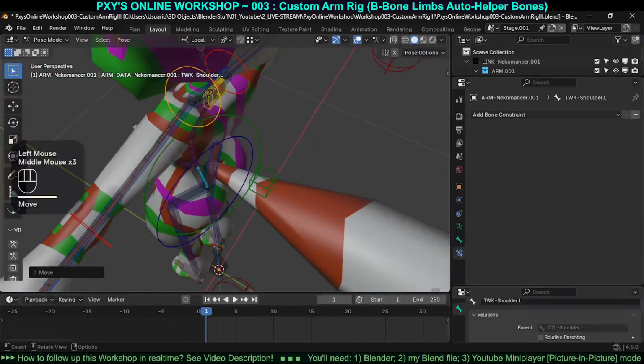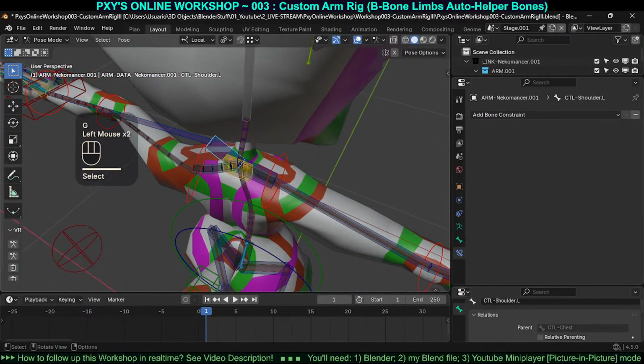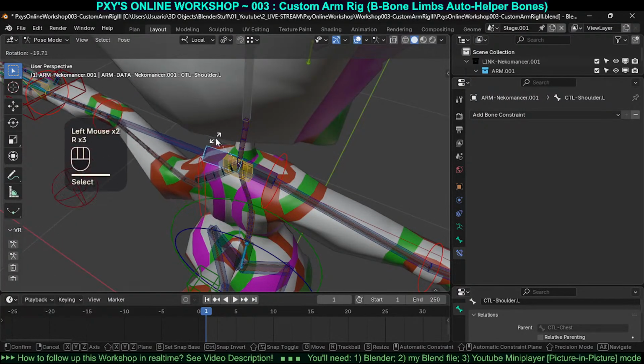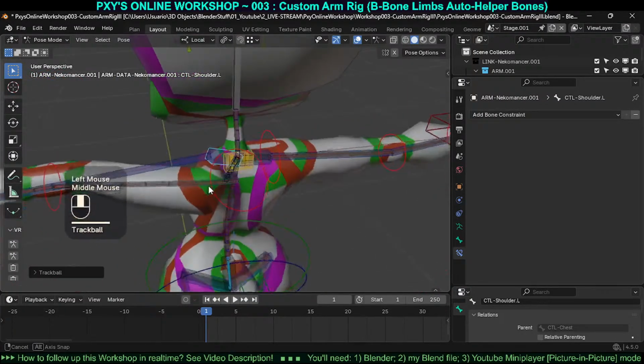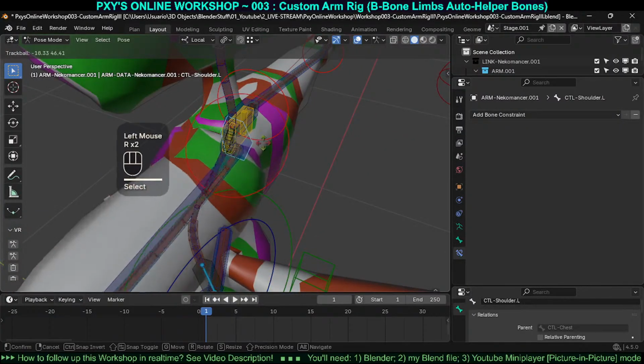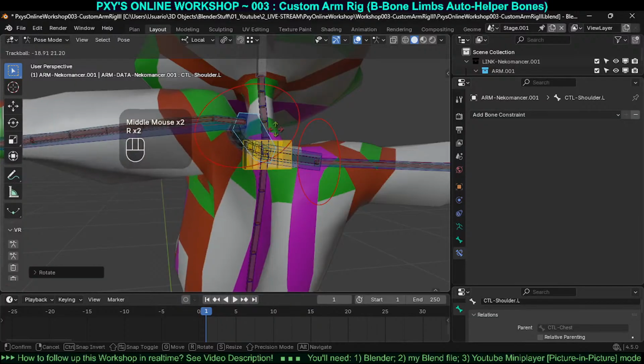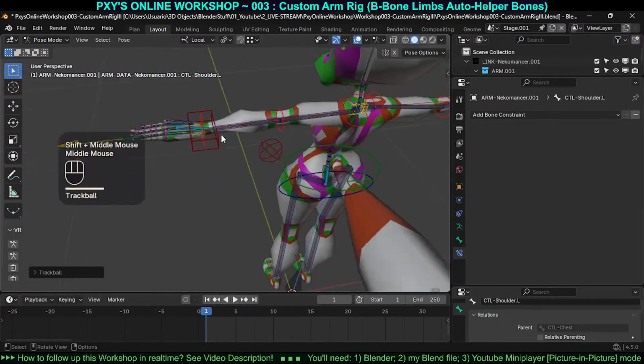Now we can check some deforms on the back of the shoulder. Also, here I have some very bad deforms at the moment, but here we will need some improvements of the weights in this part, right?